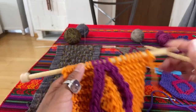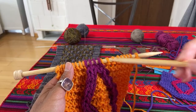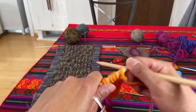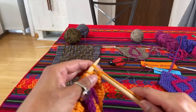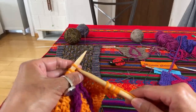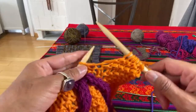So in this row, en esta hilera, we will make the cross with the rose color. We must repeat all the yellow. The first we pass and we begin to make the knit stitches. But I must replace the yarn. I will show you my technique.